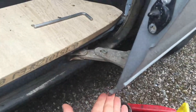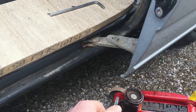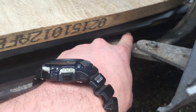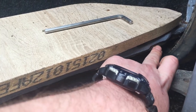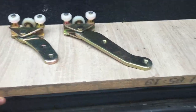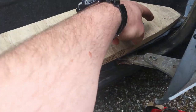First of all I've got a jack here - this is going to hold the door up in place, because obviously when I remove this it's going to want to fall towards the ground and I'm on my own. Second of all, if you look right at the end here there's a plate that stops the roller from rolling and falling all the way out. We need to remove this - I've got to remove this wooden step, but this is unique to this van so you'll probably have a plastic step that you'll have to take off, and then you access the bolts from the top here.